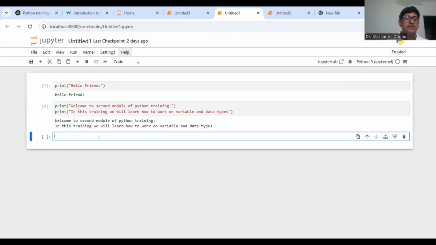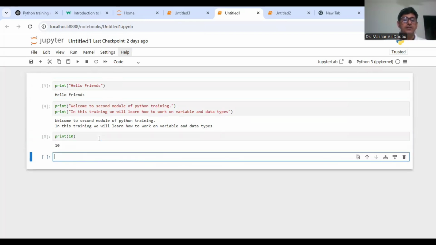So you may write a simple story, simple paragraph, description, whatever you want to write, you may write in this way. Now we will work on numbers. So we will start with numericals. So we will write here print with start bracket. However, for numbers, numericals, we will not give quotes. So we will simply write, for example, 10, bracket over, Shift Enter, you will see 10, and you may write other numbers as well.